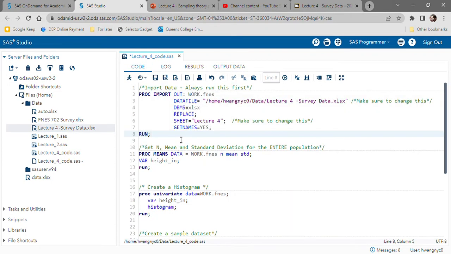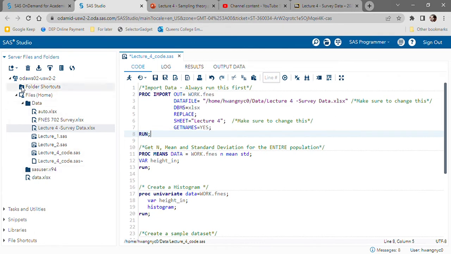So this is a good point to pause right now and remember, here's what we've done so far. You uploaded the new data set to your folder. You uploaded the new code to your folder, you opened the new code, you changed the file path, and you changed the sheet name.